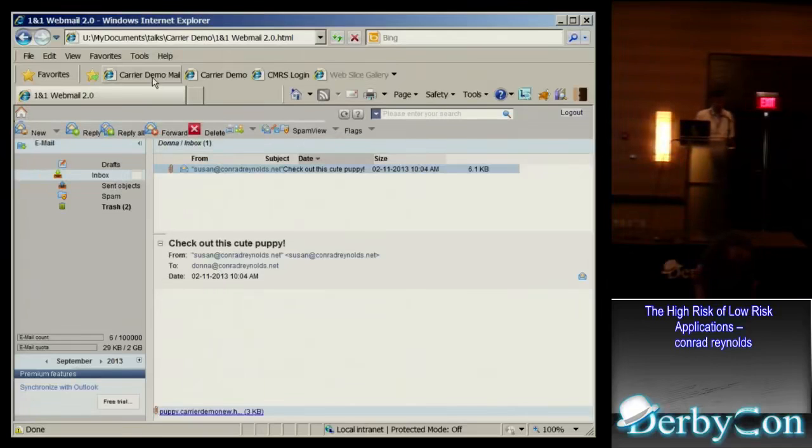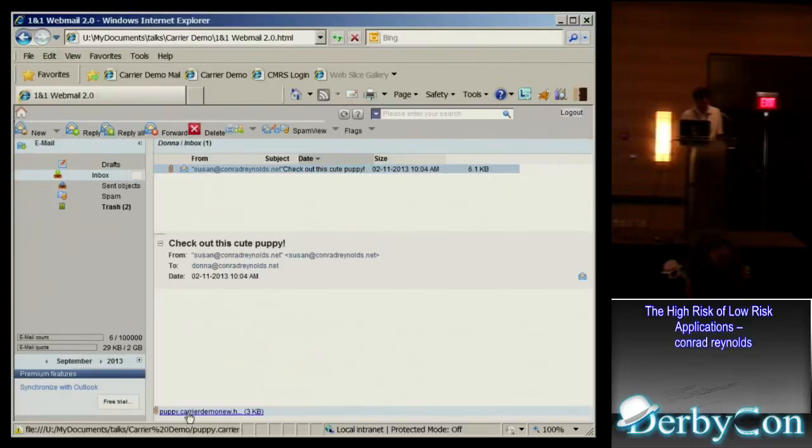Now, this is going to take advantage of a web vulnerability called cross-site request forgery. I'm not going to go into the details of how we create cross-site request forgery scripts here, but I'll say that Susan did it the same way I did it, which was I just downloaded a tool from the internet, hit the button, and it generated one for me. It's that easy. Again, this is not cutting edge hacking stuff.